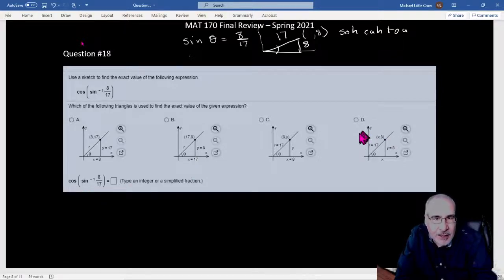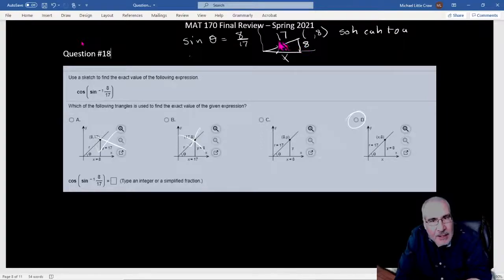That's how we're going to do this one, because to get the cosine of this, we use this triangle, and that's going to be adjacent over hypotenuse. So it's something over 17, whatever this is. Now so far, they don't give us any. X is not 8. Y is 8. So I say it's definitely this one, because the 17 is the hypotenuse. Y is not 17. Y is 8. So I can tell you it's got to be this one. This radius is 17.